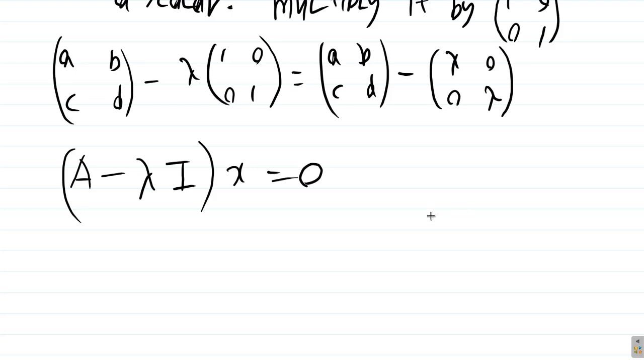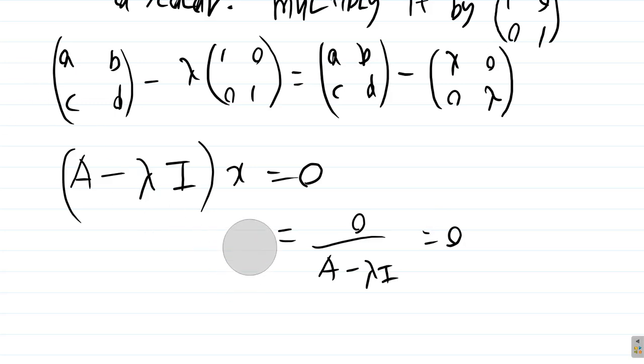Well, if these were numbers, you could divide both sides by A minus lambda I and say x equals 0 over A minus lambda I. But x would be 0. You would be saying that the eigenvector is 0, which wouldn't make sense. Right? If all the eigenvectors were 0, you'd already know that, and you wouldn't have to go through all of this work to find the eigenvector.